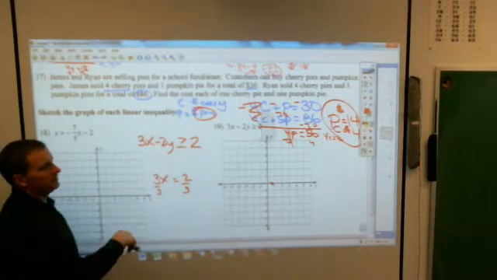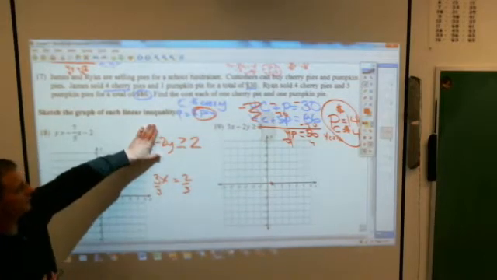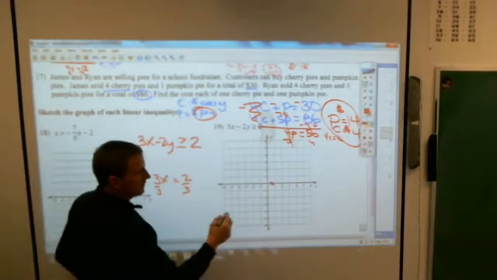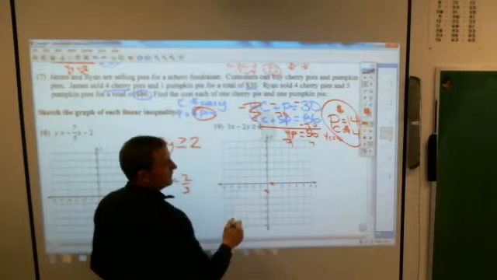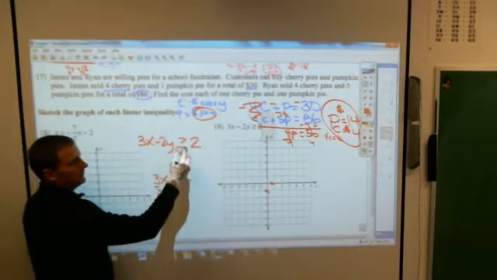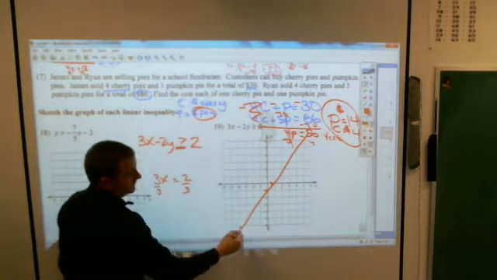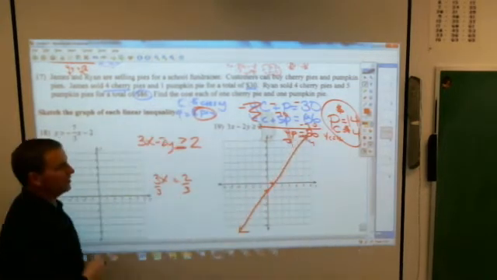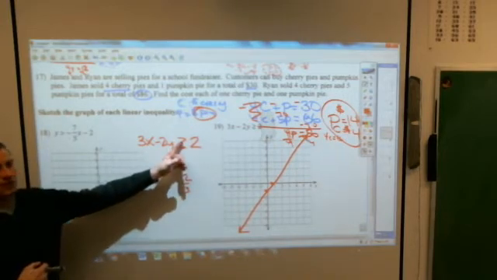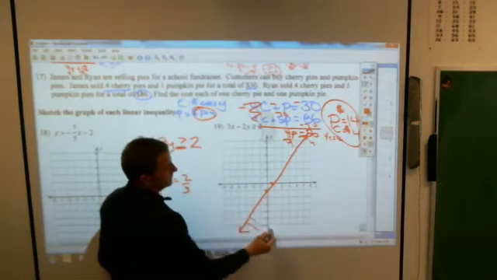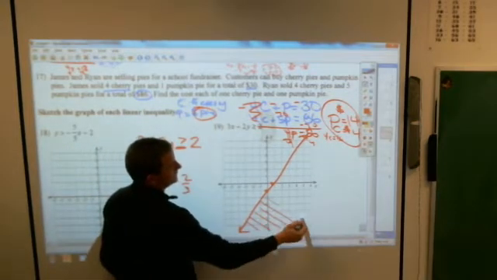The y-intercept, not so bad. If negative 2y equals 2, where does it cross the y-axis? Divide negative 2 into 2, Elijah, negative 1. So those are my 2 points that I can now draw my line. It is an equal sign, so it is a solid line. And here is what we thought before. This says y is greater than, but because it's a negative y, you think opposite, and you shade the bottom portion of the line.